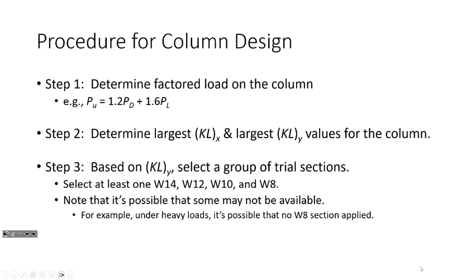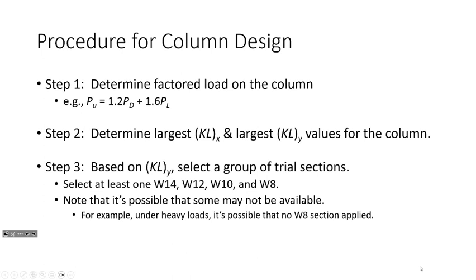Now, I say that you should try and select at least one W14, one W12, one W10, one W8. It's possible that a W8 might not work, or it's possible that a W10 might not work. You might have some pretty heavy loads and there's just no W8 section that works. That happens, okay? In which case, just skip it. Most of the problems that we'll do in the class, you'll have at least a W14, W12, and W10. There are some that you might not have a W8.